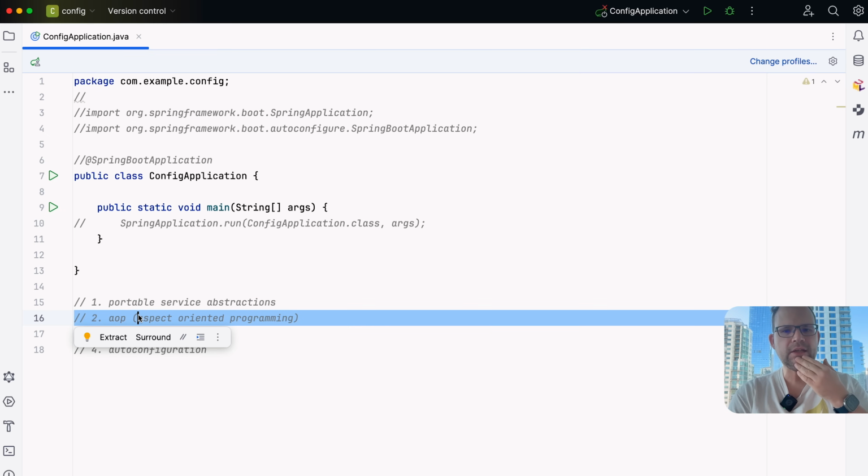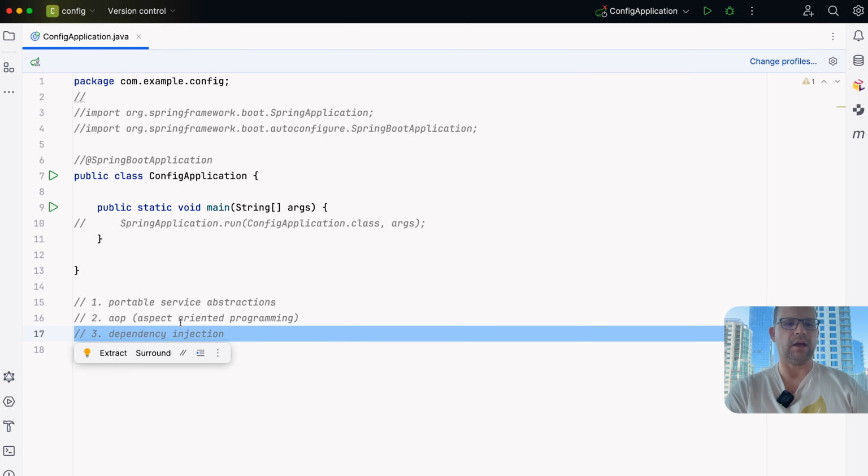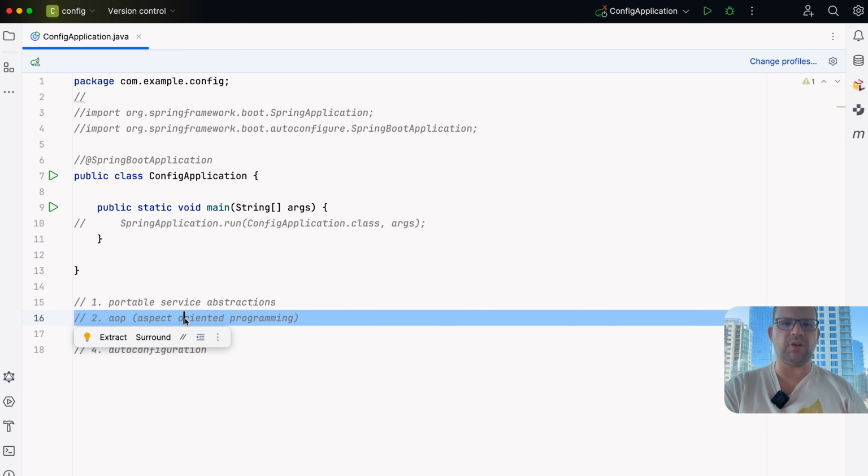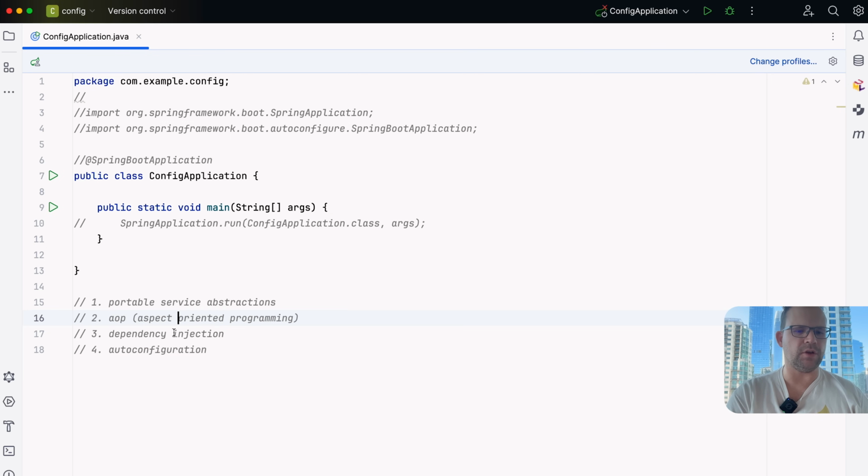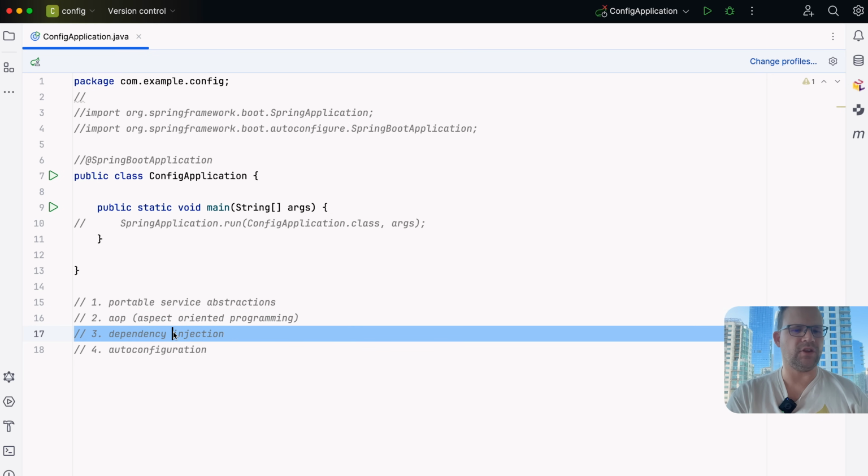Aspect-oriented programming is the idea that you can, through dependency injection, that's this right here, decorate objects with new functionality. So in order to understand that, really, as I just alluded, you need to understand dependency injection. And this is just a fancy name for writing objects in such a way that you provide other objects. I mean, it's not special, right?